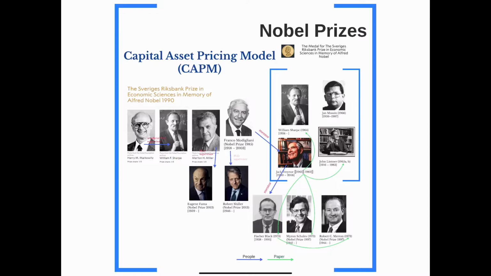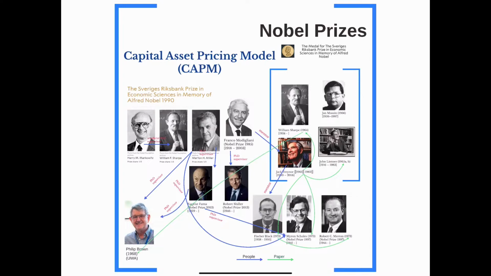Just to show you how everyone is connected, Fama jointly supervised Myron Scholes' PhD with Merton Miller. Another great mind that is jointly supervised by Miller and Fama is Professor Philip Brown, our very own national treasurer at UWA. Professor Brown is known as one of the three founding fathers of modern accounting research. It is not unreasonable to conjecture that every accounting researcher has read his 1968 paper with Ray Ball. Everyone has. Professor Brown's 1968 paper, published in the Journal of Accounting Research, was the first paper that adopted the CAPM in an empirical study. And it was the first event study that examines the market's reaction to accounting income numbers.